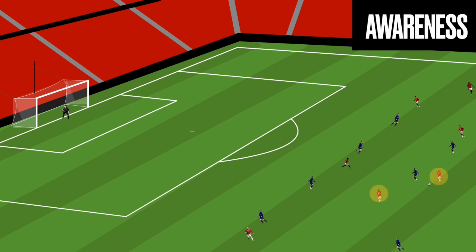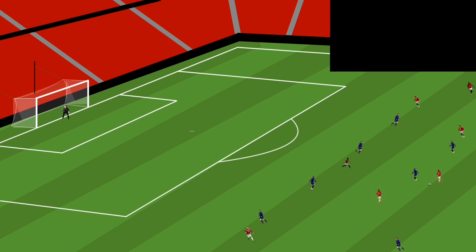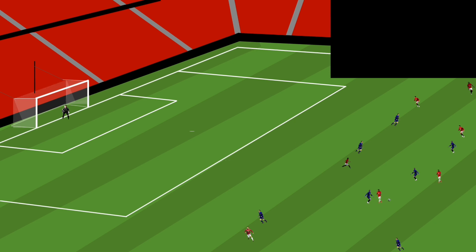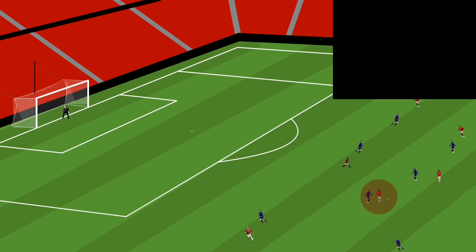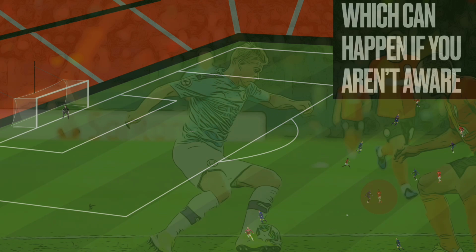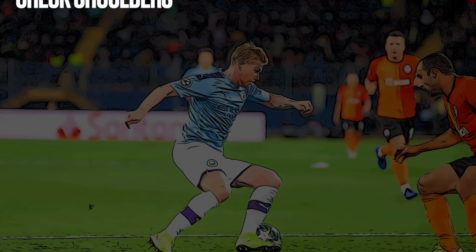Top players who are maybe a little bit smaller in stature need to be aware of those surroundings because they don't want to get drawn into a physical battle. Doing so then loses their advantage of their speed of thought and technical quality. So by standing still and not being aware of what's happening around, can bring this situation upon them, making it more difficult for them to go and affect the game. And this can happen if you aren't aware. But you can avoid these areas or these physical duels if you do some certain things.